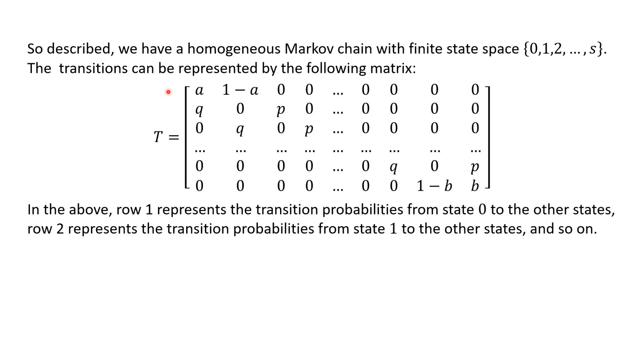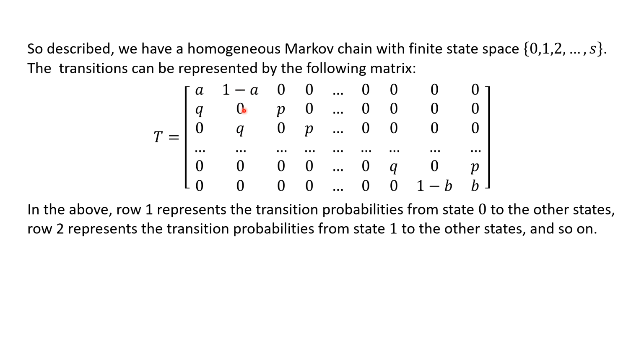So here's the matrix representing the state of things concerning the random walk. You can look at the first row here. So this is when you're in state 0, and you can return to 0 with probability A, or leave it going to state 1 with probability 1 minus A. And then all these other states are similar.